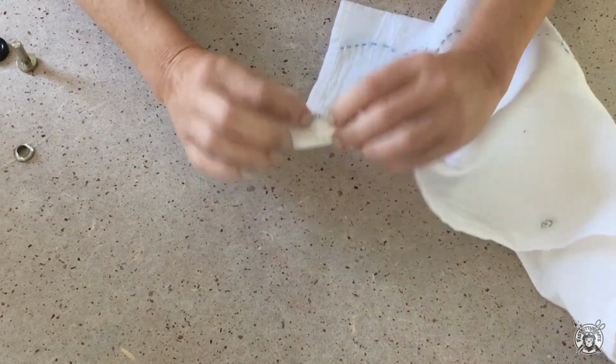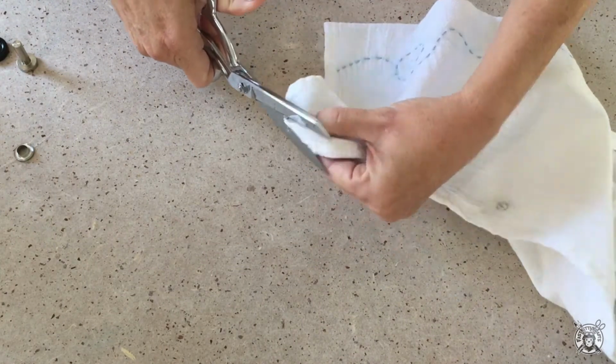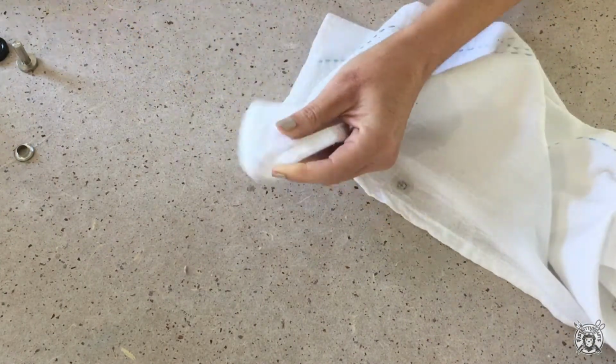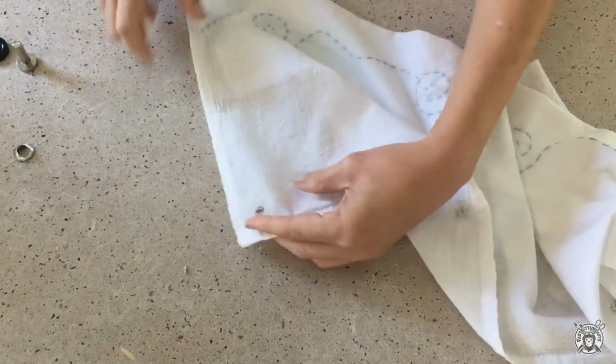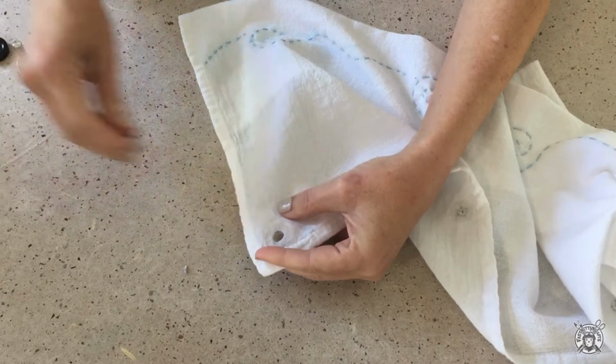Once that's dry, then you'll want to cut out each hole with a nice, good, sharp pair of scissors. I kind of err on the side of caution and cut a little bit inside the hole, and then I just widen the hole with a glue stick just to make it the right size.